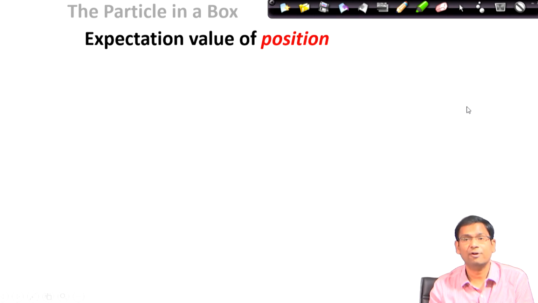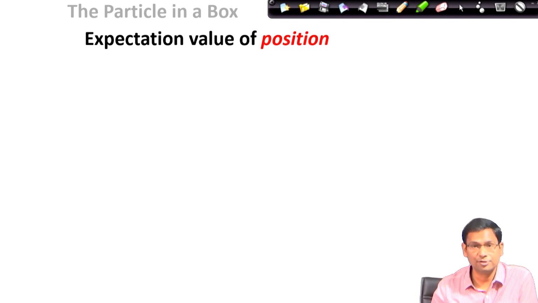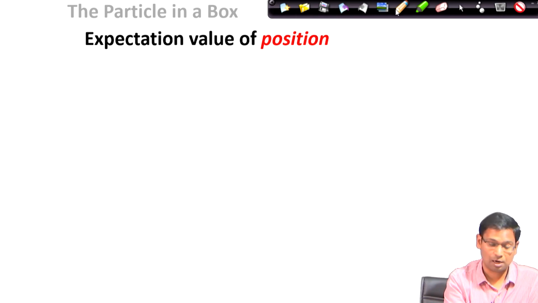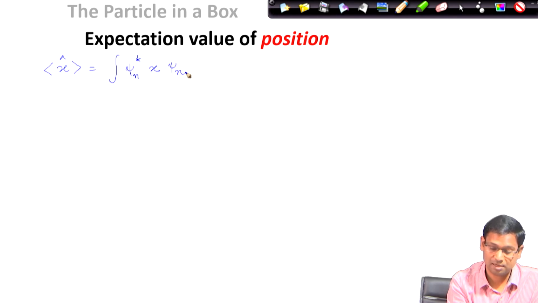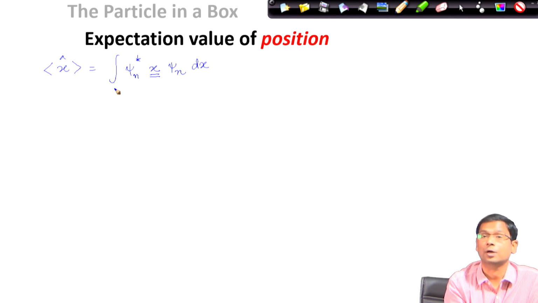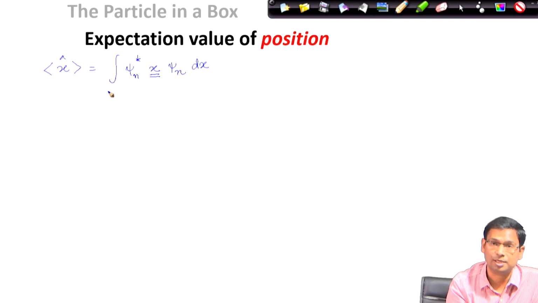Now, we would evaluate some properties of this wave function. The first property that we would evaluate is the expectation value of the position. If you remember the expectation value of any operator, in this case the position operator, we write it in this way. The expectation value of any operator is simply given as the integral of psi n star, x, psi n dx. Here the position operator is x, whose functional form is simply x. Now, I have to integrate it over all the range of space, minus infinity to plus infinity.